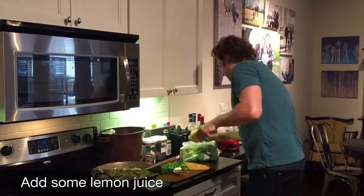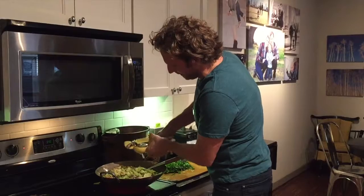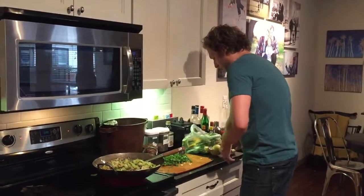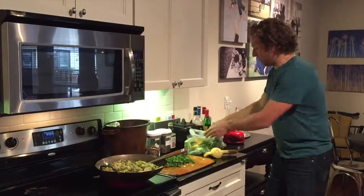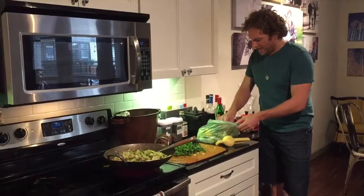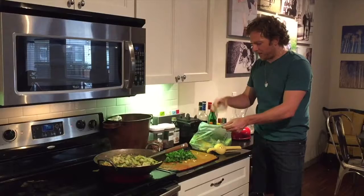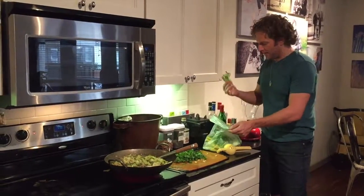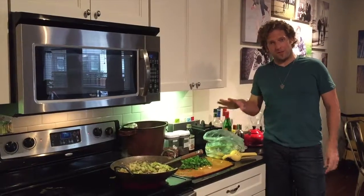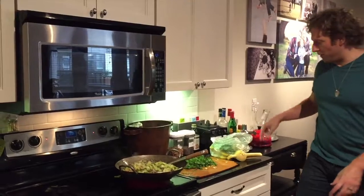The other flavor that we want to put in here, aside from the tamari, is a little lemon juice. It's a little bit of acidity — it's got a savory feel to it and it really goes well. So a couple of lemons. I always show this to make sure that when you're cutting up vegetables for the week, you leave a bag out and collect these ends and bits of vegetables. Here's the end of my broccoli — this is going to go in the freezer, and in a later video when we go over bone broth, these are the vegetable ends we're going to use to flavor it.